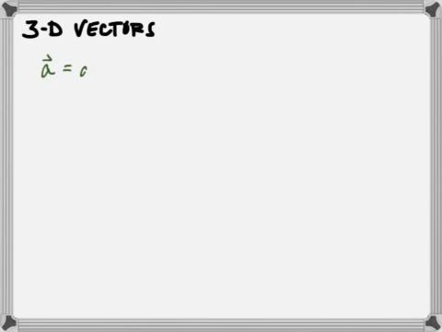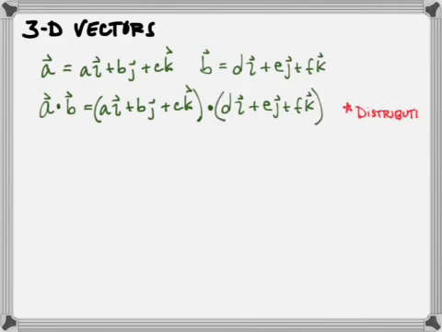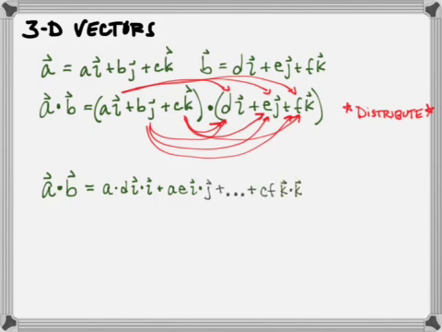So if I look at a three-dimensional vector, so if I take a general vector and another general vector, A and B, where it's as general as it can be, and look at the dot product of those two, we're going to think of distributing our dot product here. If I distribute all this through, we're going to assume that that's a valid operation on the dot product. I'm going to get this big mess. I'm not going to write the whole thing out because there's a lot to it. But basically I get A times D, and then I dot J, and then A times E, I dot J, plus that repeats all the way down to the end where I get C times F, and then K dot K.